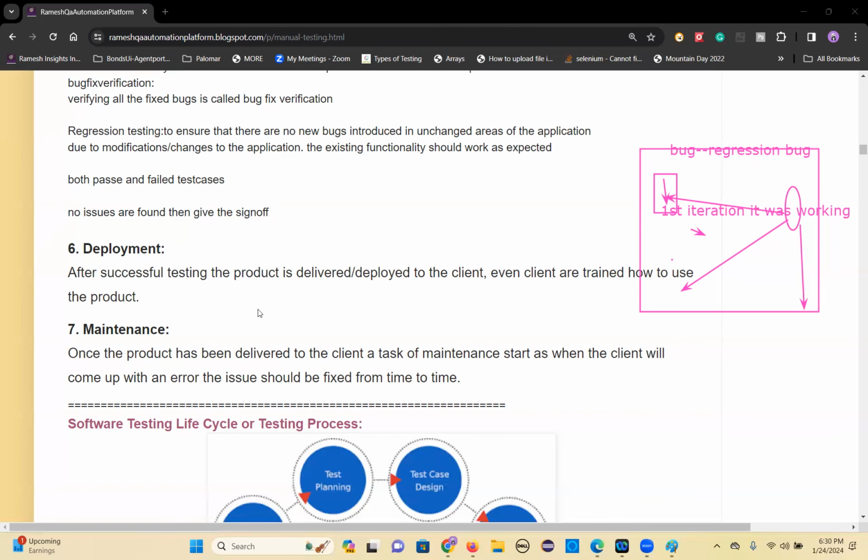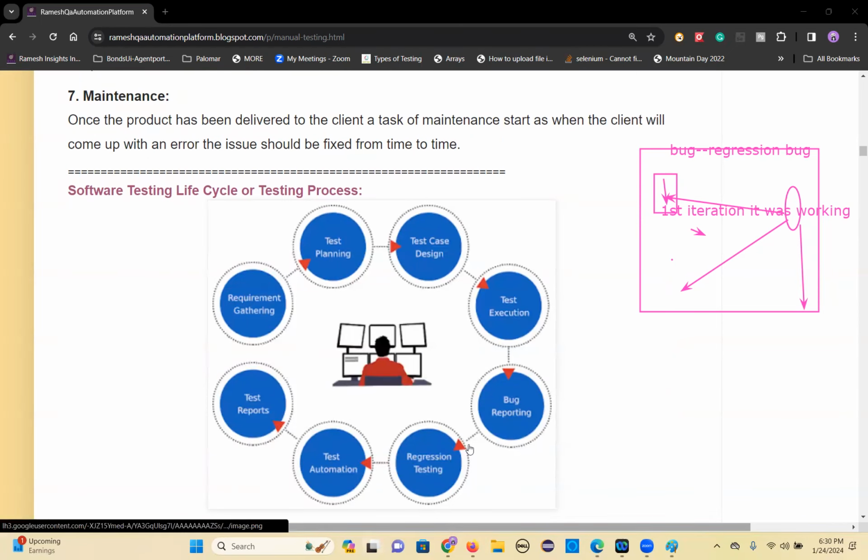As I mentioned, in a testing process you have requirements gathering that they will do, and you will plan. Test plan is another one that will be there in the middle. Then test case design will be there. Then the reviews will be there. Once the reviews are done and you get the build, first you will perform the smoke testing, and then you will execute your test cases one by one. Then you will report any defects. Then you will perform the retesting and regression testing. Then if automation is there, automation also will be done here. Then you have to share test reports. So this is the entire testing life cycle.